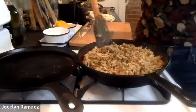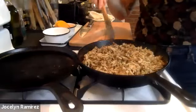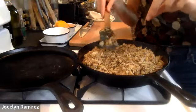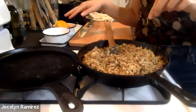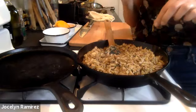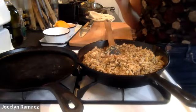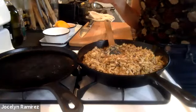I have a question. Yes? So when do you start figuring out if you need more salt? So you could at any point just take a little bit of the jackfruit and taste it. And then you can feel like, oh wow, that feels really bland. If you use the amount of spices, like the cumin and everything else, you should be okay on the spices, unless you want it to be spicier and you want to add more chili pepper flakes or something like that. But for salt, you can keep adjusting and adding as needed. So at this point, you should be able to grab a little bit and be like, oh wow, no, that needs salt.